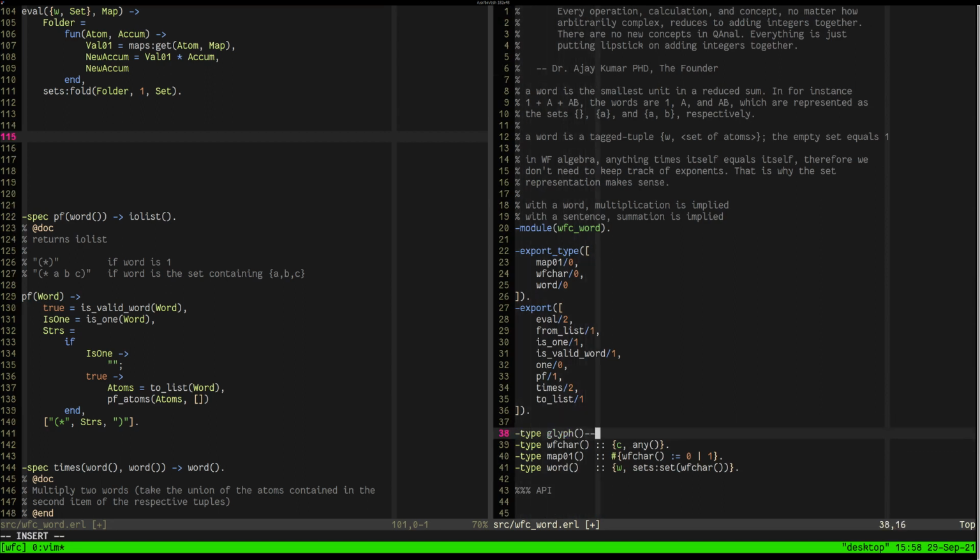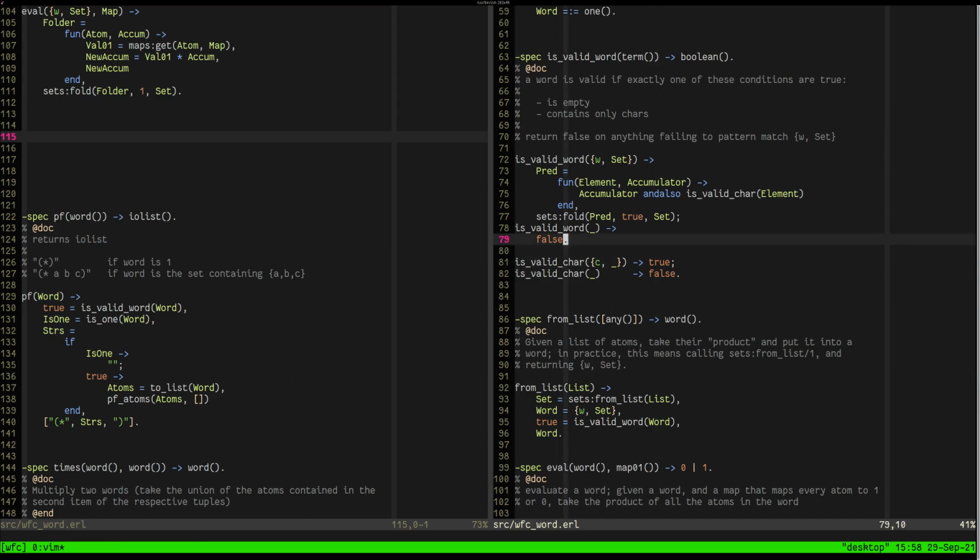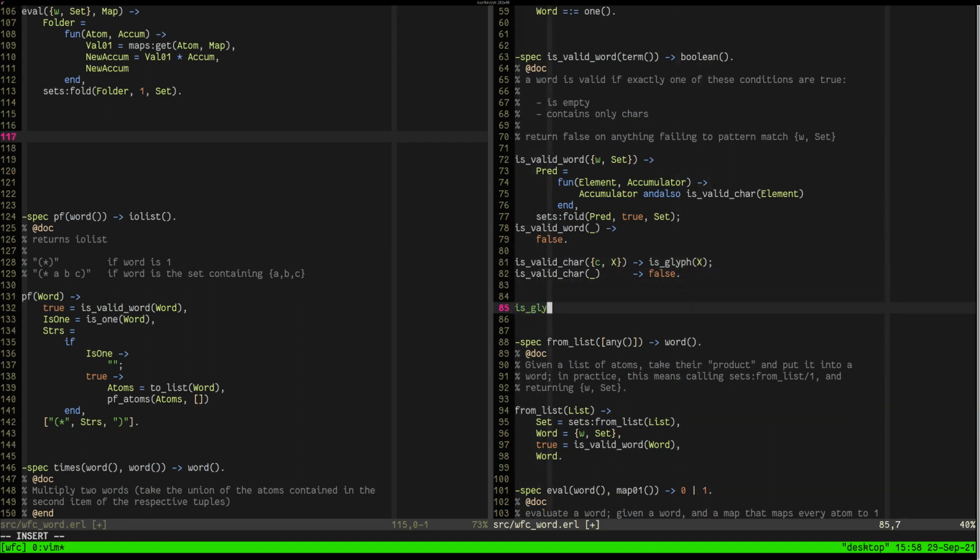Let's call this a glyph, and let's make it be an atom, a string, or a binary. Is glyph x: is x an atom, or else is x a string, or else it's binary.